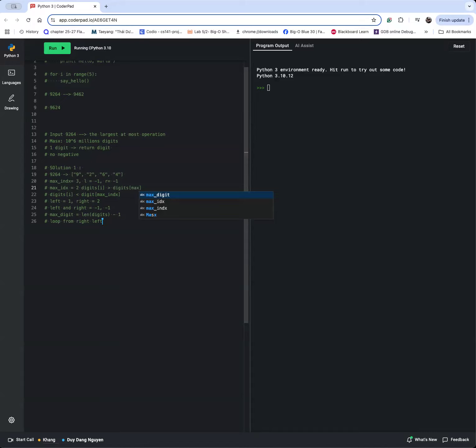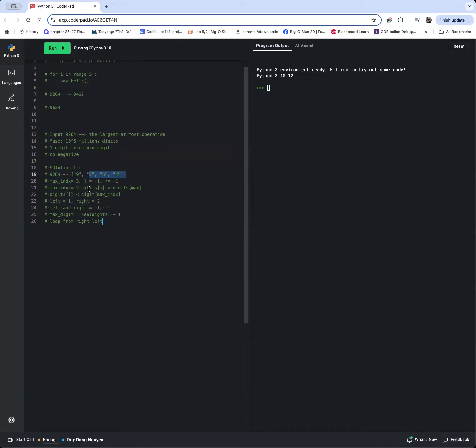So is it another pointer besides L, R, and max index? Yeah, you loop from the right to the left. So I is the index that goes from the right to the left, and left and right are just the two pointers that you want to swap, the marked points. Okay.